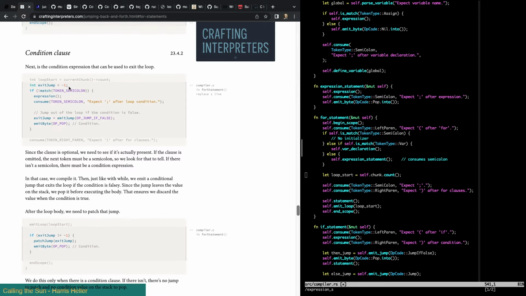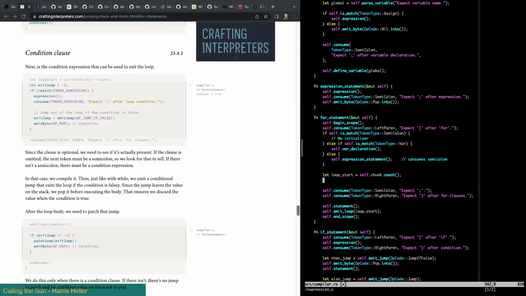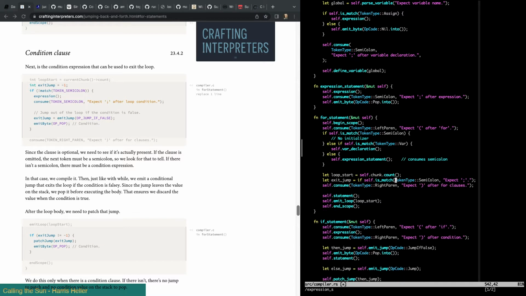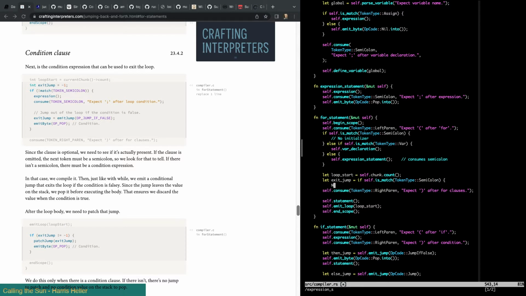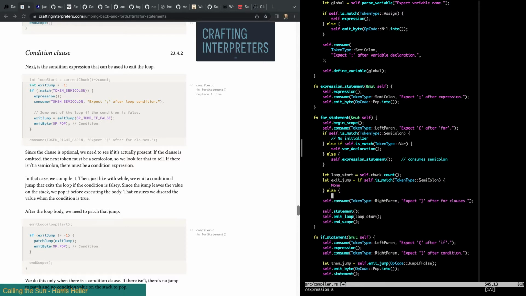So we're going to use the standard Rust option thing here, and we're going to say let exit jump equals if match is, I'm going to flip this condition around, self is match, token type, semicolon, right? Basically taking this thing here. If it's match semicolon, then it's none. Else, we're going to do this work here. We're going to say self expression.